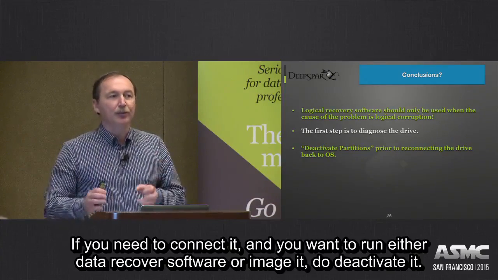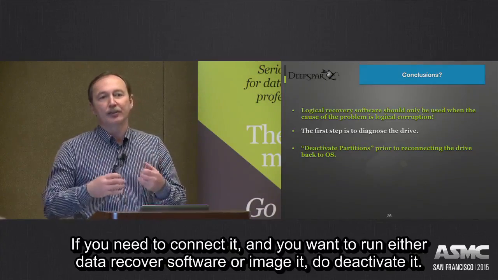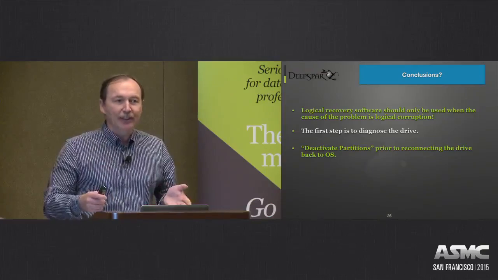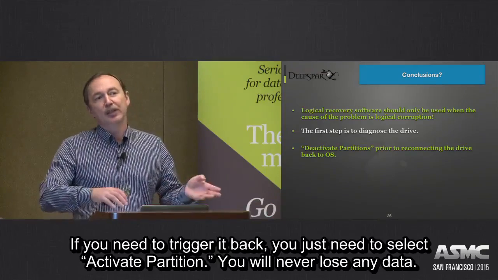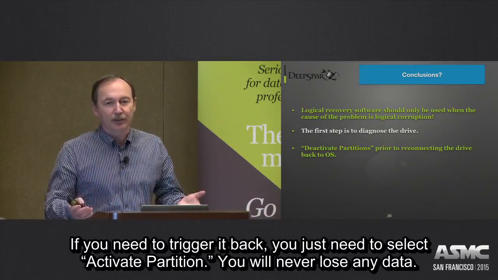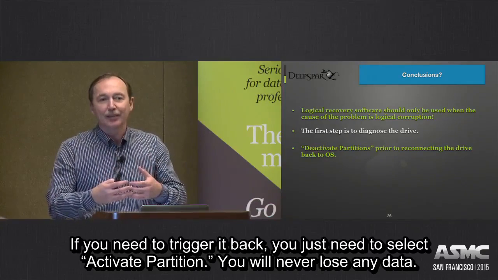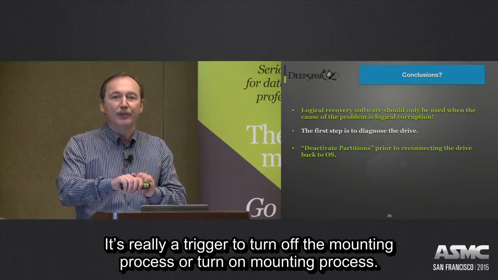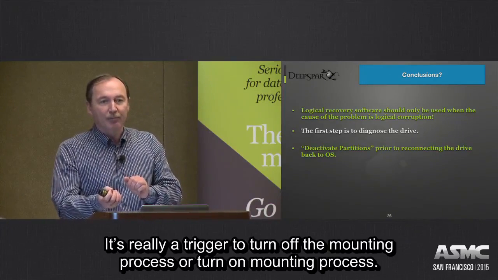So if you need to connect it and you want to either run data recovery software or image it, do deactivate it, just a single hit, okay? Just deactivate, and if you need to trigger it back, you just select activate partition, and that's it. So you will never lose any data, okay? It's really a trigger, turning the mounting process off or on.